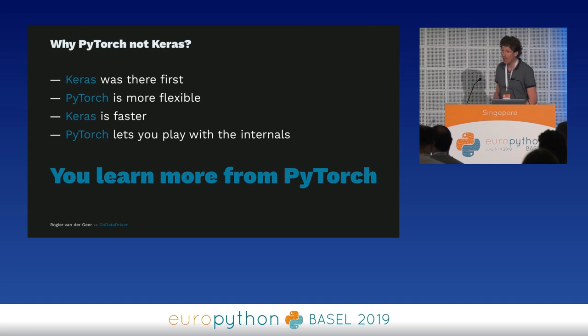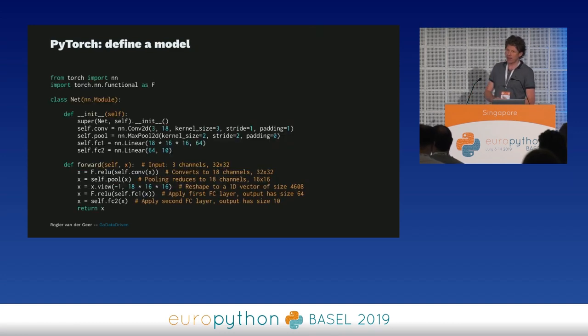Now, let's have a look at it. And here it gets a little bit technical, so bear with me. First, if we want to use PyTorch and use a neural network, we have to define the neural network. And you do that by creating a class. In this case, we could create a class that's called Net. And this inherits from torch.nn.Module. When we initialize this class, we first initialize the superclass, the module, not so interesting. And then we define the four layers of our class.